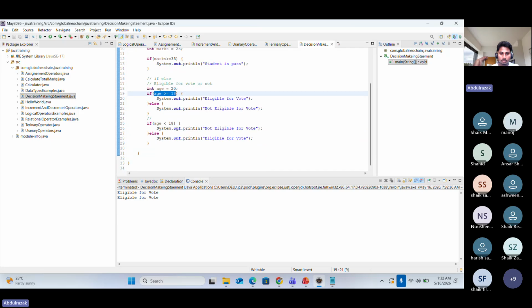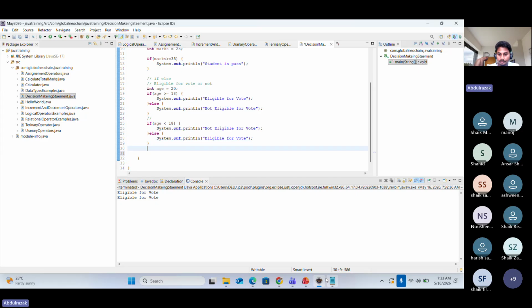If you have any doubts in if else, we'll see a number of examples. So instead of theory, we will focus more on coding only. Theory I already explained. Nadim is also preparing a document and will provide it to you, then you can memorize that also.